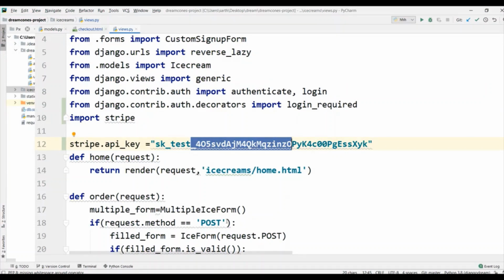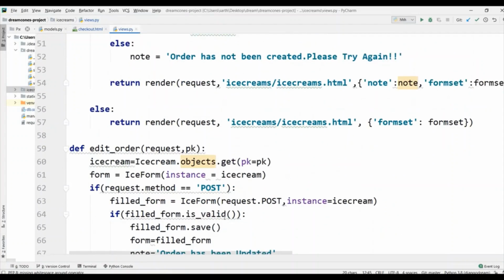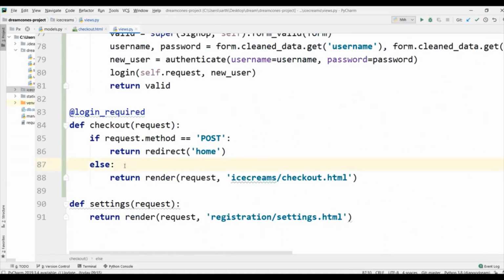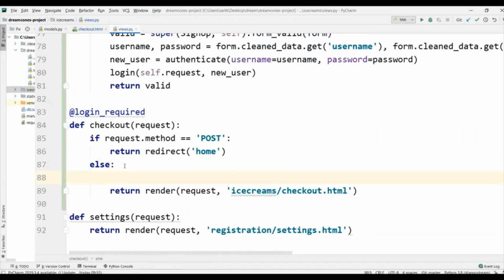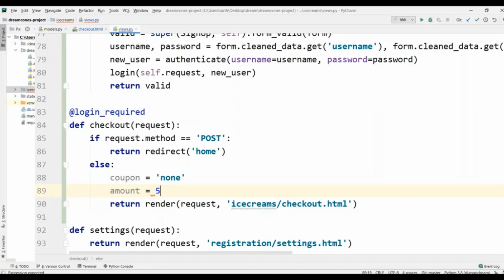There is a lot of different information that needs to come through there, but we need to ultimately pass it back to that page. So here I'll go into the checkout function, and in this else part I'll press enter over here, and we'll define some of the parameters. Coupon, which we will be using here, and for the time being I'll define it as None. Then our amount we will set for cup size, let's say 5.